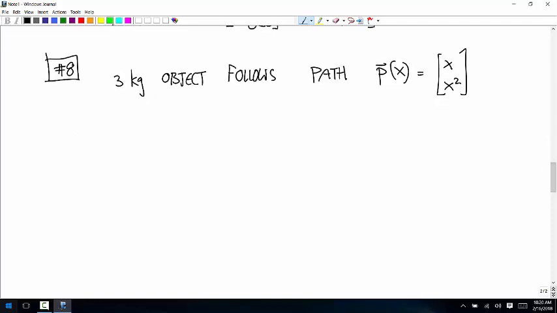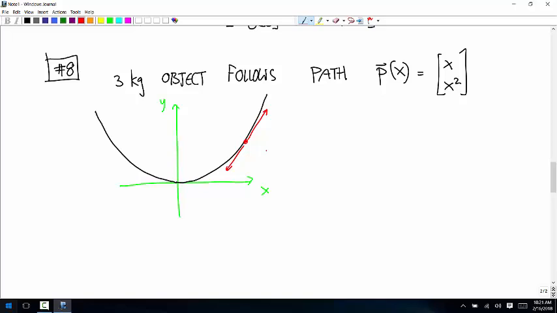But the path just says it's staying on that, but it doesn't say which way it's going. So therefore we just take two derivatives of that, so then we know in any case whether it's going in either direction, we have a solution. No, you need to provide a direction. I'll point out where that comes in, because basically we're just using this path to figure out a tangent vector. The velocity is either this way or this way. And if it doesn't tell you, there's nothing you can do. Let's choose this way. That would be in the direction of increasing x. But we'd have to put a negative sign in ourselves if we're told it's going the other direction.